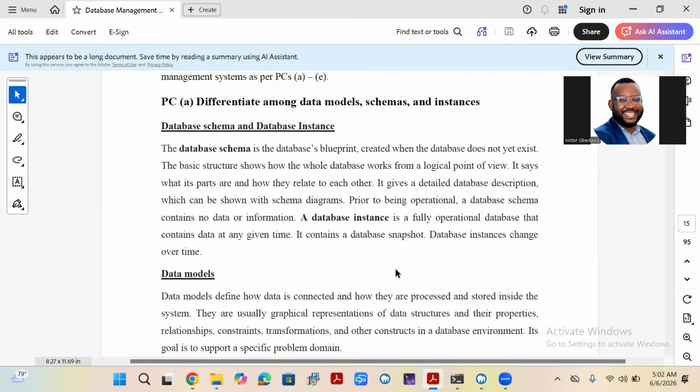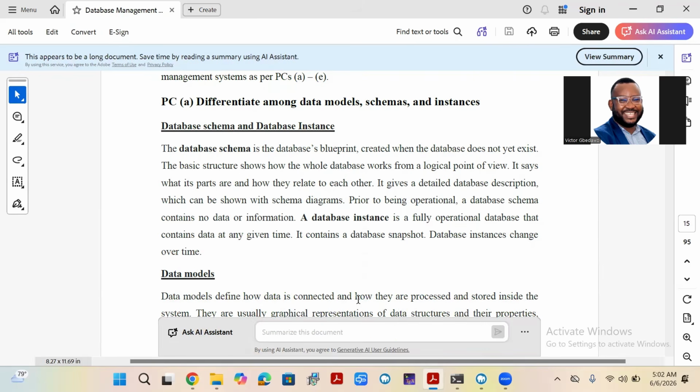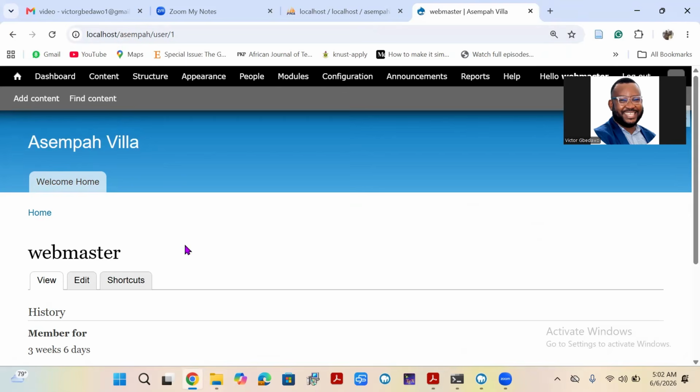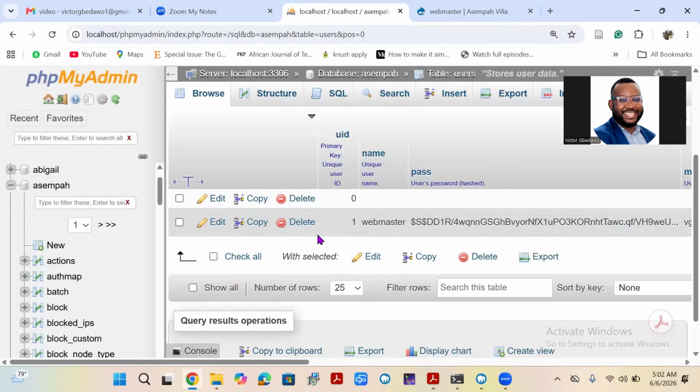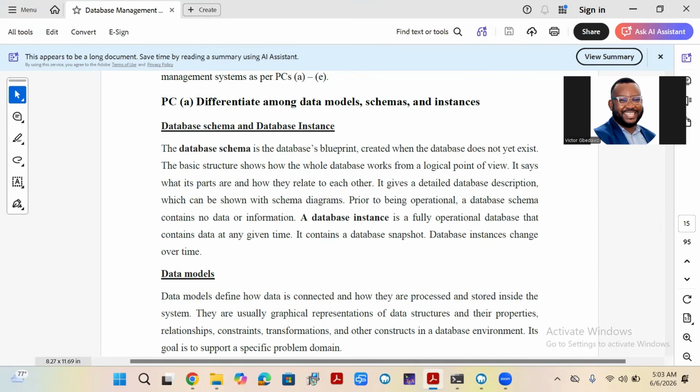And so when we say an instance, this is a fully operational database that contains the data at any given time. So we can say that what we have here is an instance database because it is functioning, it is operational. Whereas a schema might just be a representation of the items that go into the database.